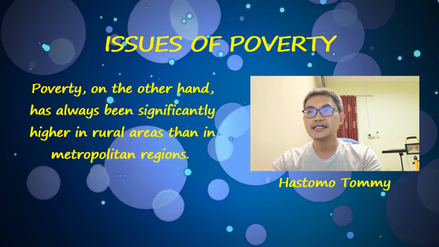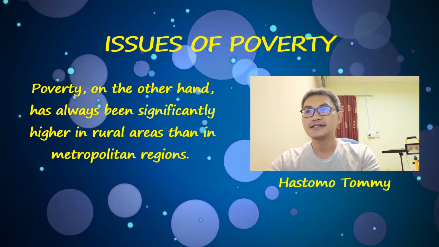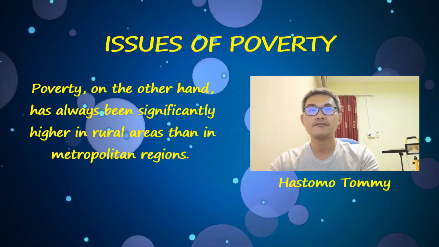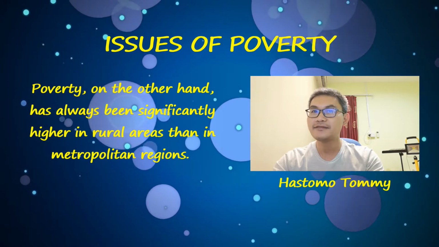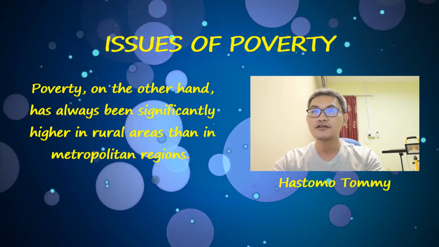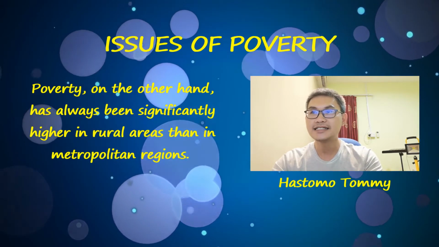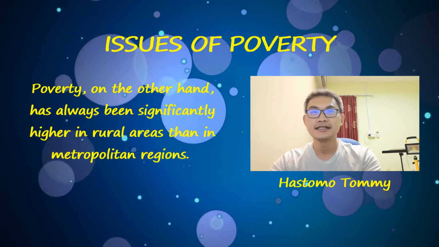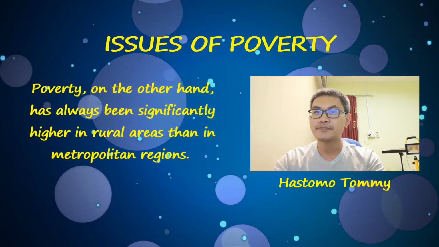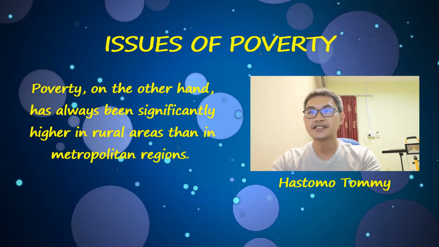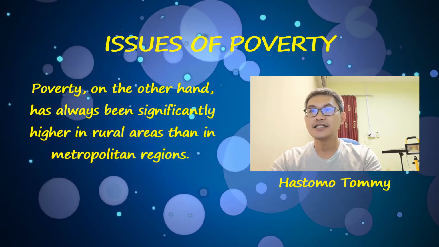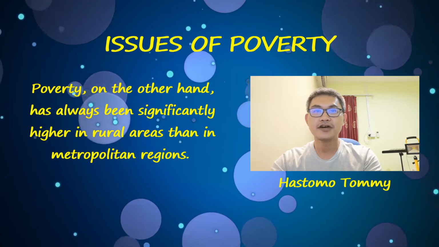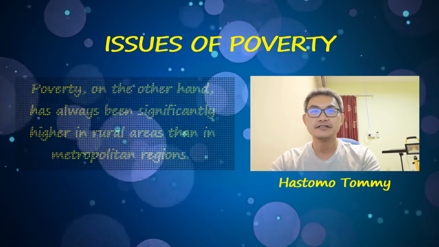Poverty incidence in rural regions decreased from 14.8% in 1999 to 11.9% in 2004, while poverty incidence in urban areas decreased from 3.3% to 2.5%. Clearly, rural poverty has received more attention than urban poverty.